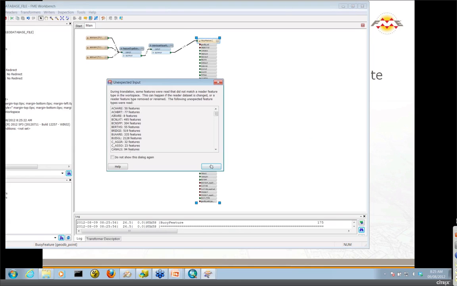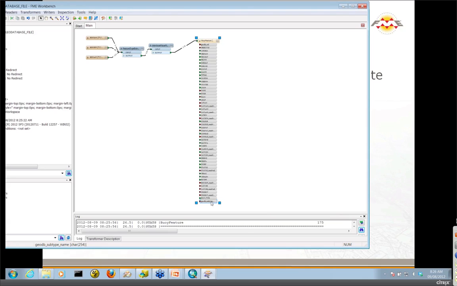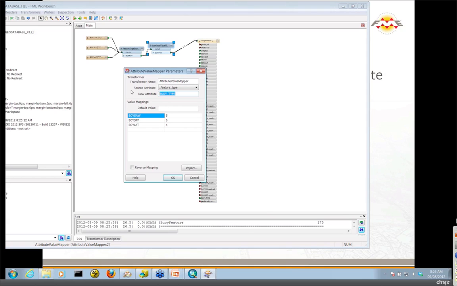Work with that as well. So if you want a description rather than the code, you would work with that geodb subtype name. So in the attribute value mapper, I would change this new attribute to geodb subtype name, and then map to the description. So this one, for example, would be buoy, safe water, etc., etc.